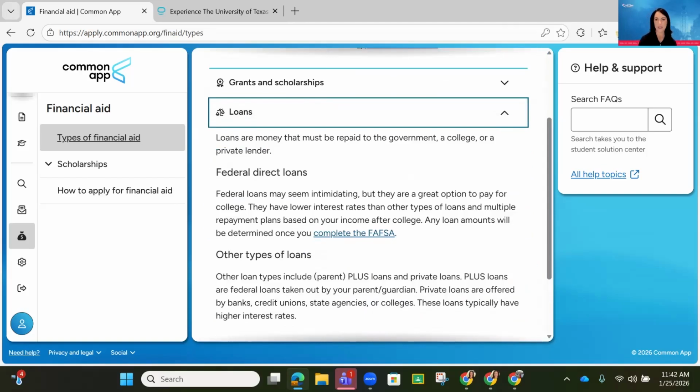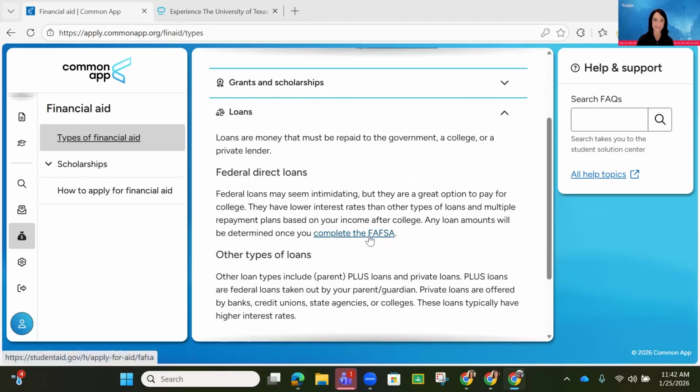Where loans, moving to the next section, loans are something that you will eventually have to pay back after graduating from college. So as we're talking about the financial aid, one of your Texas graduation requirements, and you can see here that it does say to complete the FAFSA. One of your Texas graduation requirements is to complete the FAFSA or the free application for federal student aid. The FAFSA will open in October of your senior year, and you and your parents will want to fill the FAFSA out together.